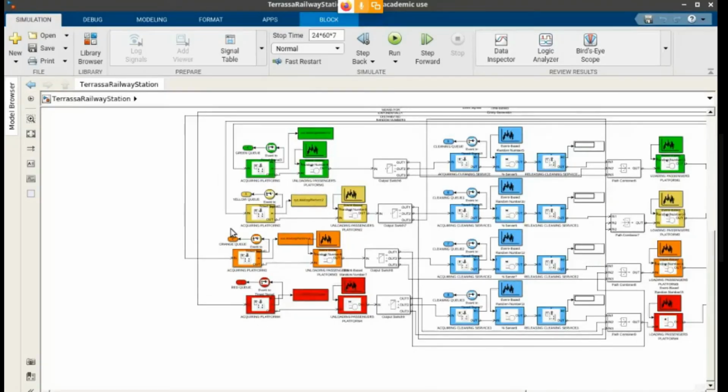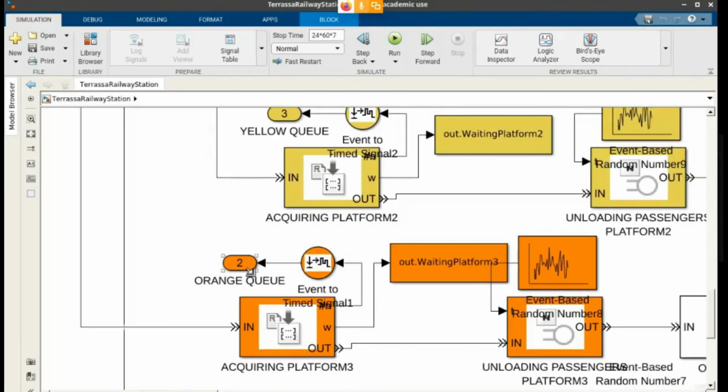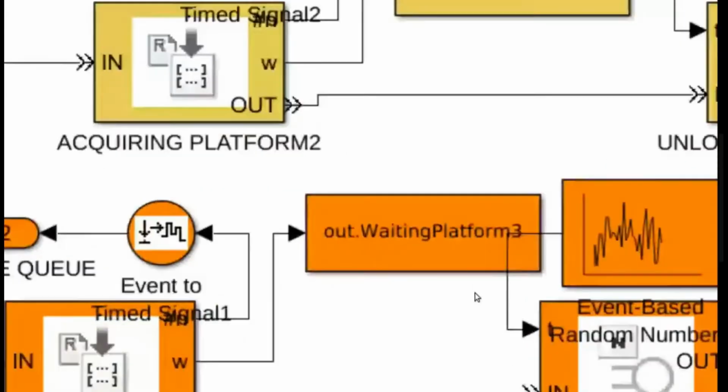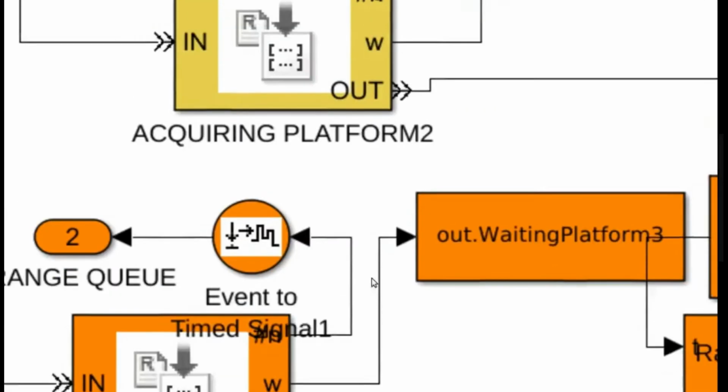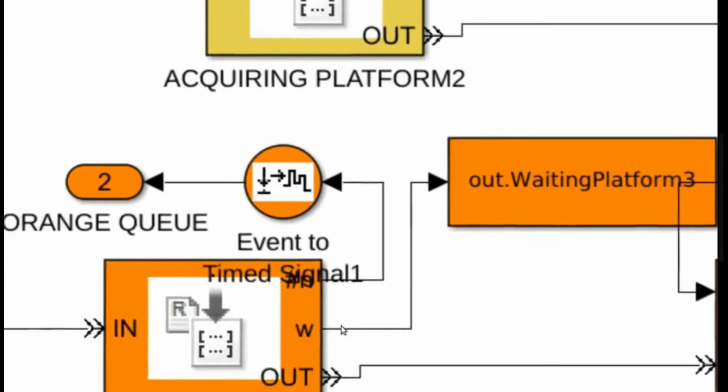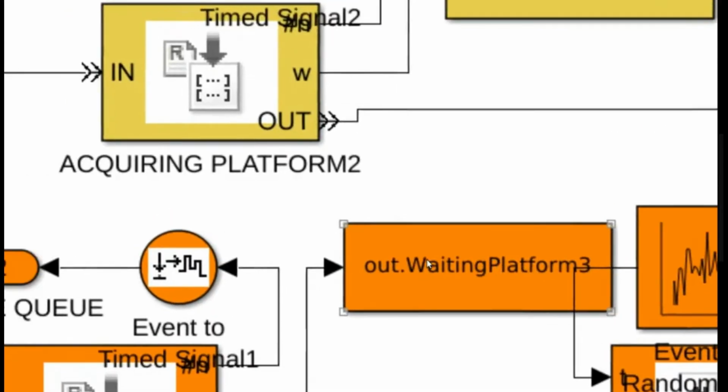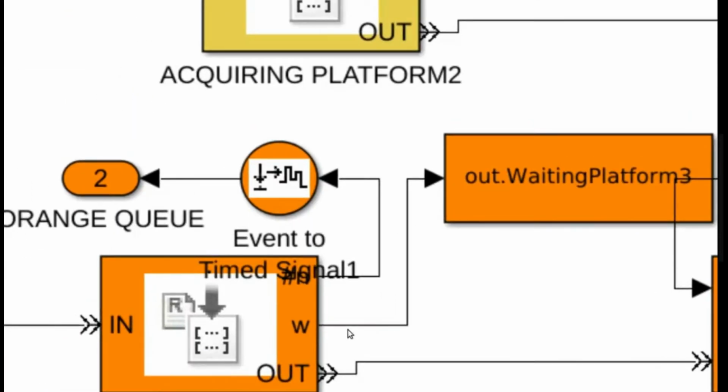Then here you have the queues. Can you see the queues? For every resource acquired, right? And here we have the average time they wait, the train waits for the platform to be empty, right?